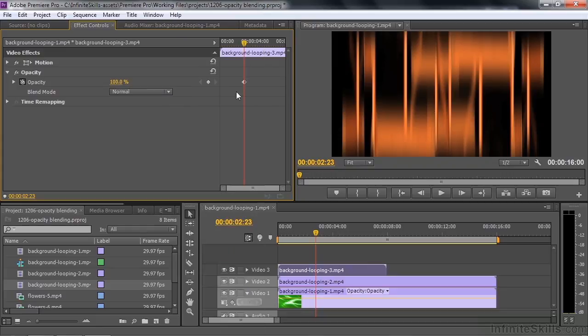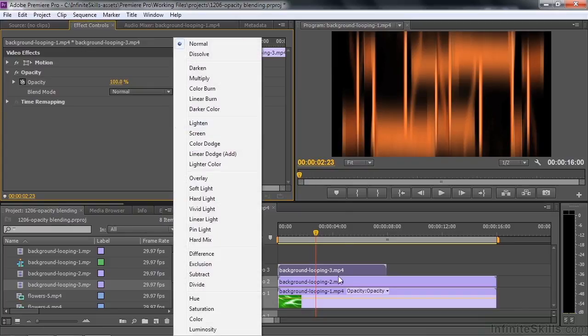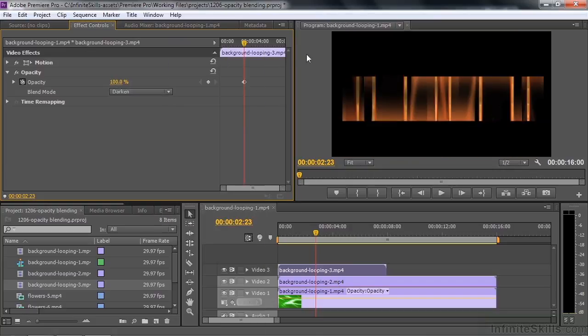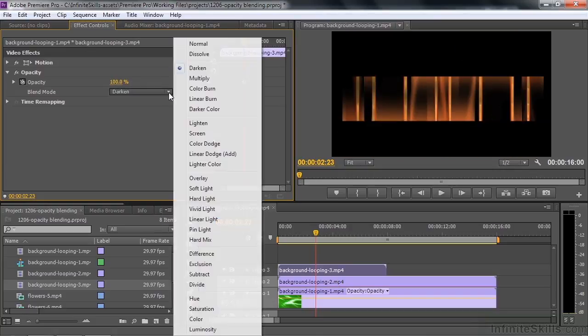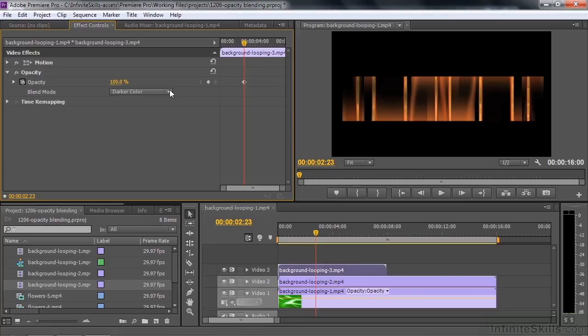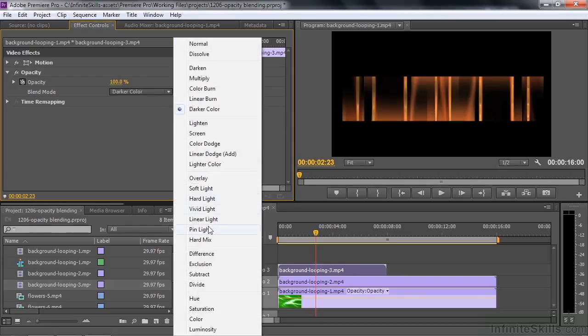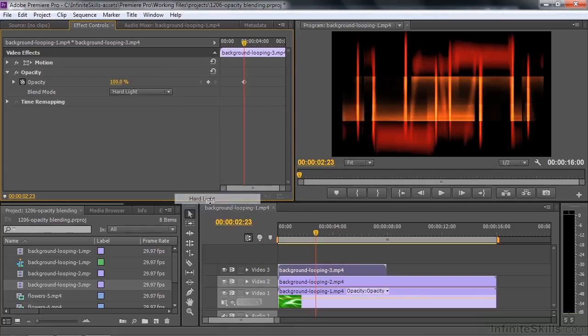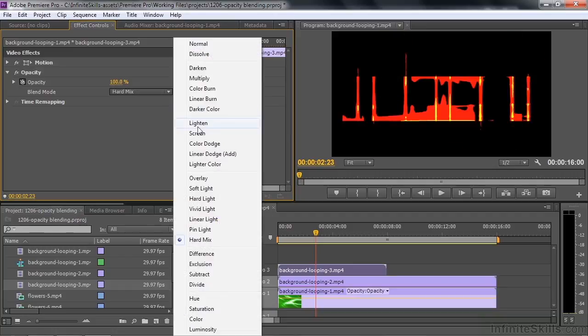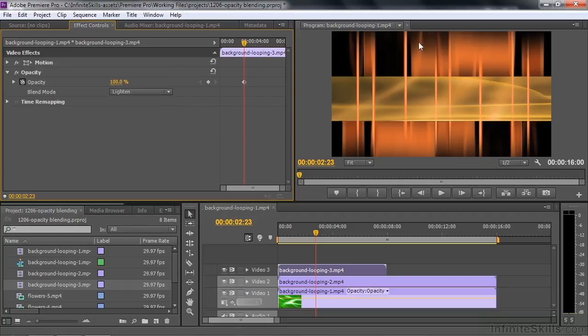So if I go darken, just remember that down here there are black bars. And so black bars, when used with darken, make everything black. So even though it's the clip below that's got black bars, it'll make everything black where those black bars are for all of these 5 things here. Not quite the same thing for the hard light though. If I go down here to the hard light, there is some blending here. Then you can see how lighting works differently. Lets things go through where there's black. Basically, it makes black more or less transparent depending on which one of these guys you select. So that's how those 2 blend together.